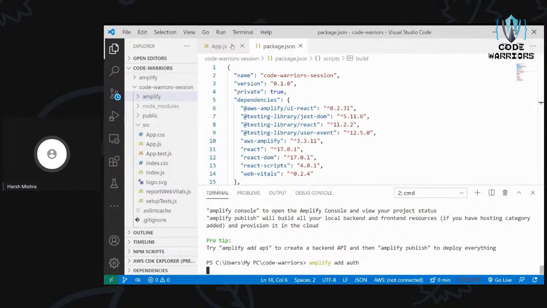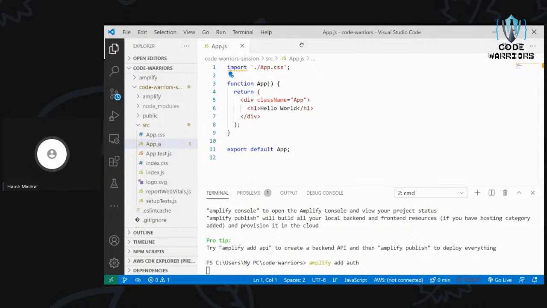Since it is taking a lot of time, let us get started with writing our code for our purpose as well, because our UI templates has already been pre-configured, and we just need to add the authentication module and deploy our application on Amplify console before we actually have to set up our CI/CD pipelines.